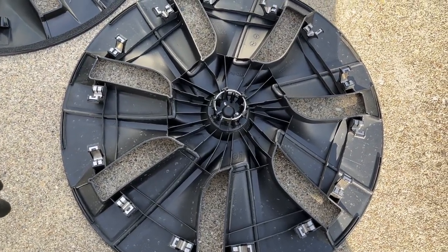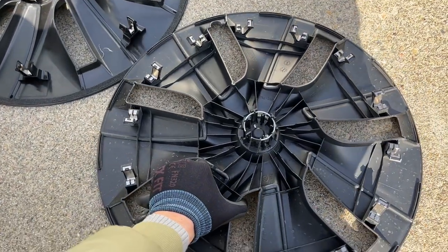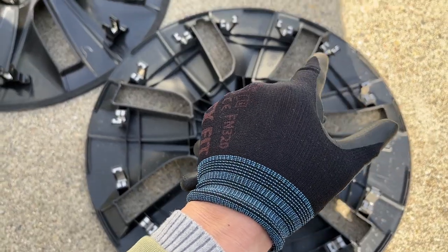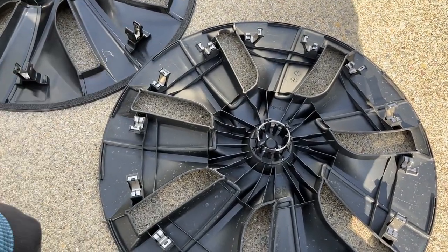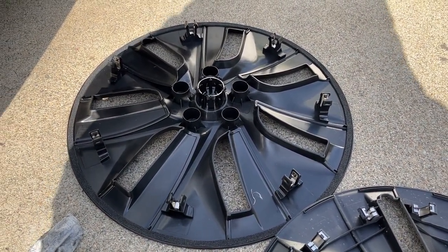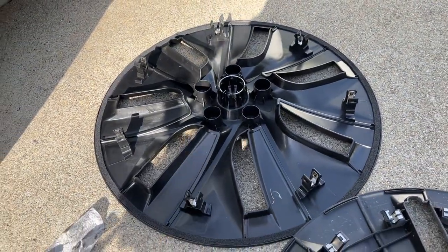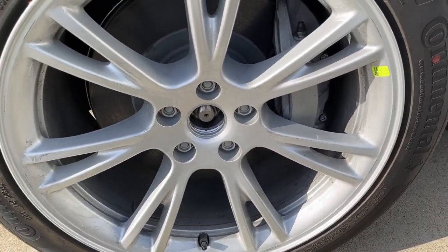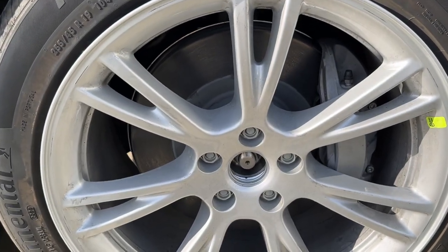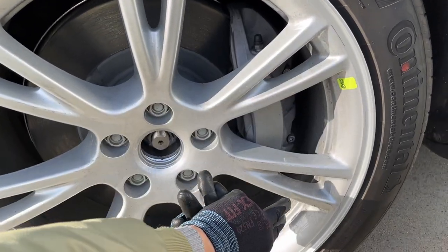Another thing I realize is this is the OEM hubcap. This hubcap has a set of 2, 4, 6, 8, 10, 12, 14 clips. Whereas this one off Amazon has 1, 2, 3, 4, 5, 6, 7. And the placement where these go on the wheel is different. The OEM one clamps along the side, whereas the one from Amazon would squeeze right in between the wheels.